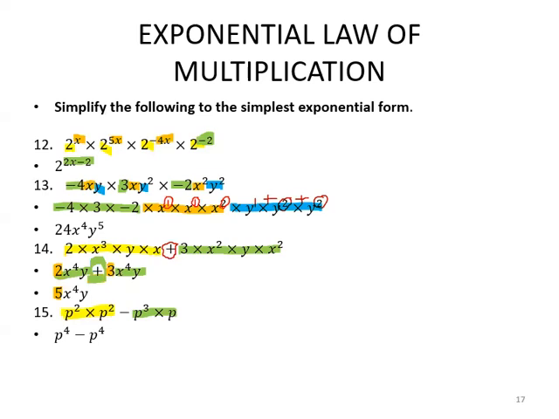You will get 0p to the exponent of 4. But anything you multiply with 0 is 0. Please don't confuse this with the exponent being 0. This is not the exponent. It's basically when you minus your bases, your answer is 0. But when your exponent is 0, your whole power will be 1. Just remember that. Okay.